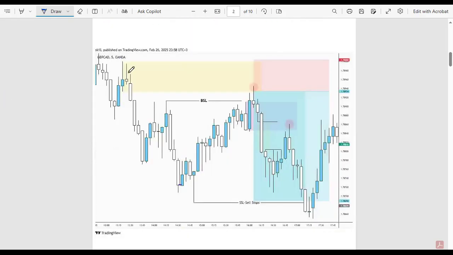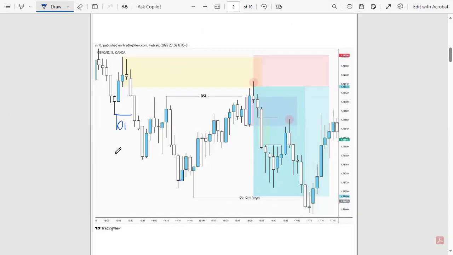Okay, this is the BP card in the 5 minutes time frame, and you can see what has happened here. Price was creating these breaks of structure, right? We had a break of structure there, then we had another break of structure here. So what happened? Why did this area become an inducement? It's because of this area.